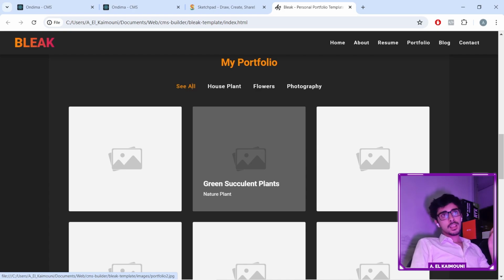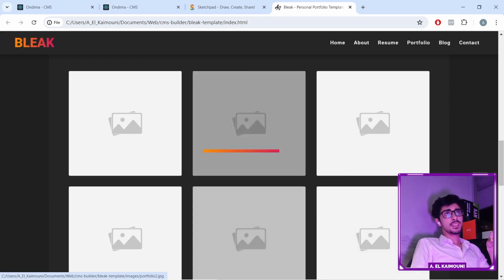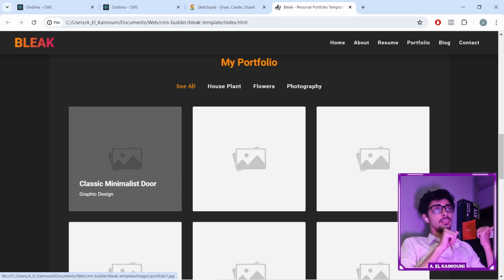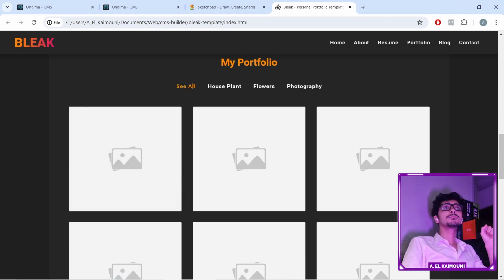So like you say to the builder, in this portfolio I want that project I have in my CMS. That's very useful, especially when you declare this component multiple times in different pages, so you don't need to write the same data of your portfolios in each page, but only make a reference to them in our CMS panel. Now let's see how we can implement this.